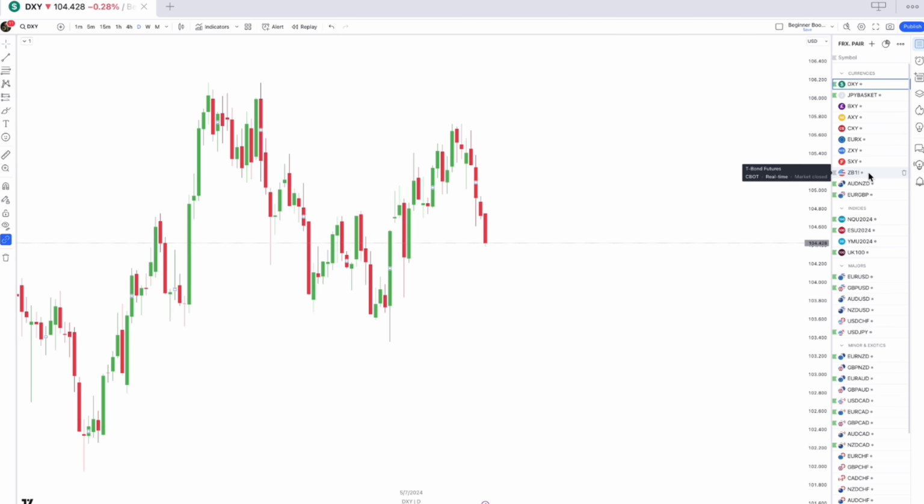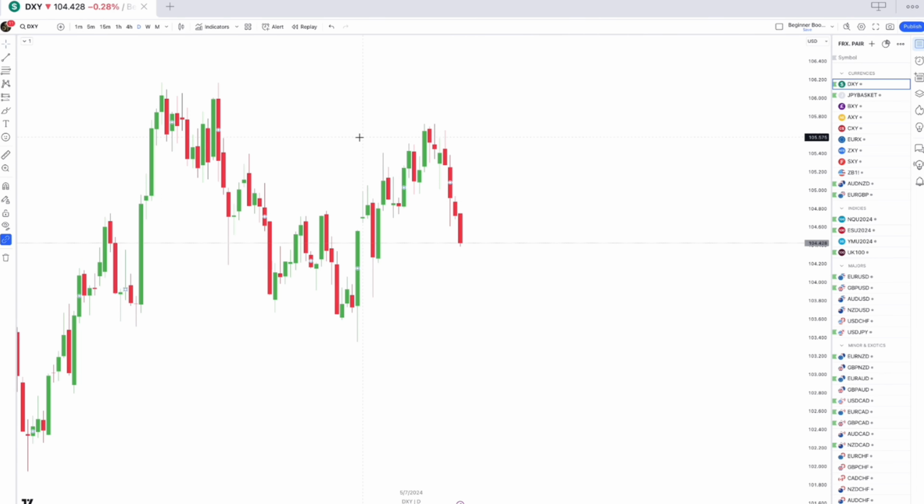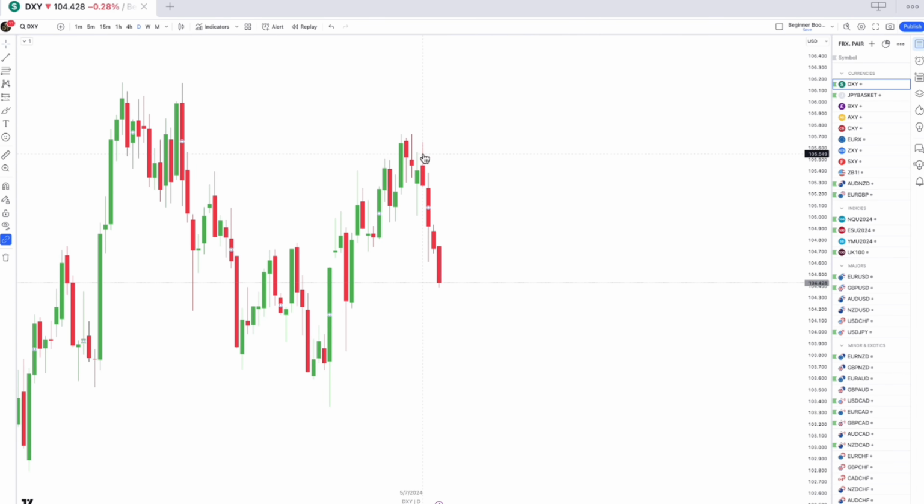These are bonds. This is something for later. It's not for the beginner bootcamp. And I have these for my analysis for when I'm looking at my individual currency strength. So then I go, for example, here to the dollar, and I see this individual currency is currently, at the time of this recording, it's July 24.